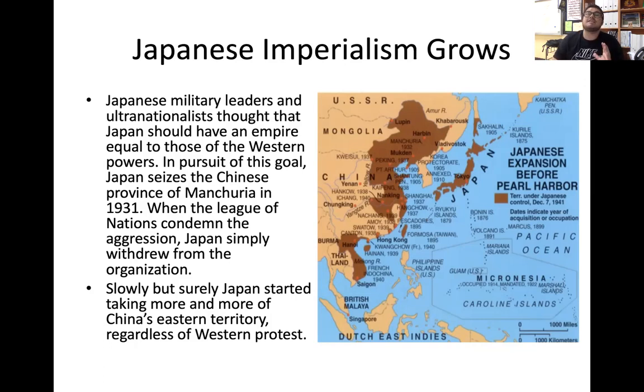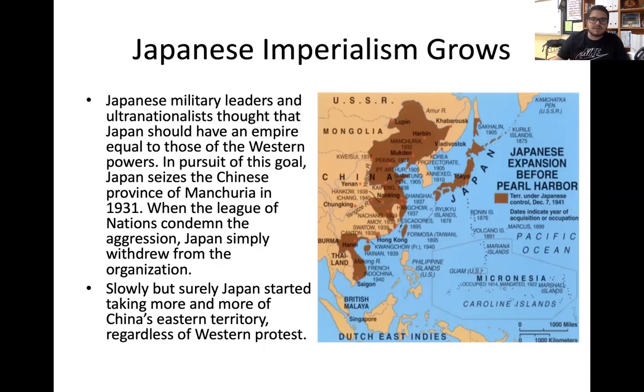The League of Nations is extremely weak, as we're going to see. People are just going to be there saying, hey, don't do that. But no one's going to act upon it, right? So when a country is in the League of Nations, for example, Japan, and they don't like what they're being told, well, they just say, hey, I don't need you. I'm out of here. Peace. And that's what they do. No one else does anything about it, so they just leave.